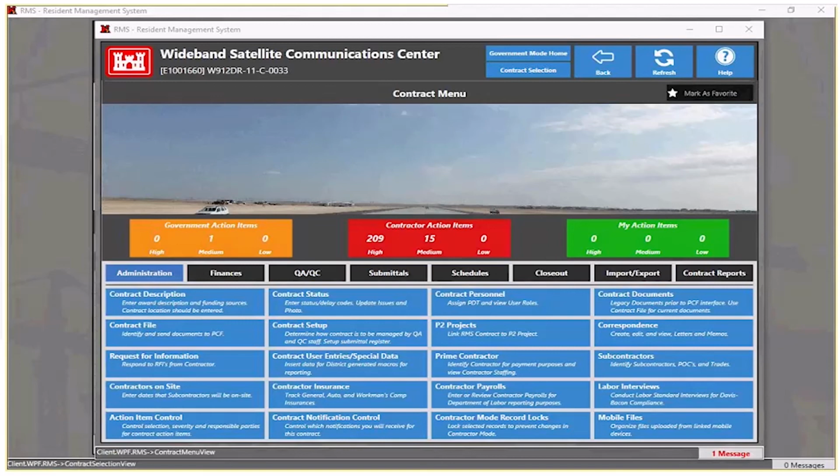The last one I see is, will the district administrators ever be able to delete contracts and also be able to delete users? Yes. So from the founding of RMS 3.0 and RMS 2.3, deletion of contracts was never something that was able to be done. Yes, 2.3 had a delete button, but it did the exact same thing that the archive button did. It was just named differently. So RMS 3.0 never had the ability to delete contracts.